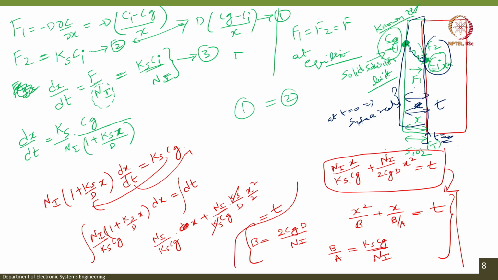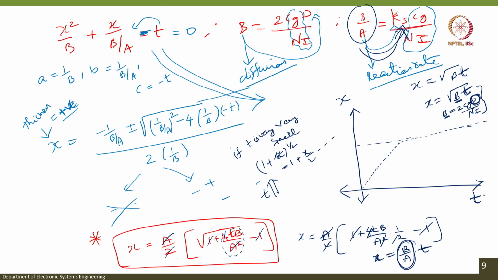Initially, the reaction rate regime will decide how the thickness growth happens, right. Now, here the growth is decided by B by A, here the growth is decided by root B, of course t is also there. That means initially, when t equal to 0, in the initial phase, this all comes under the reaction rate limited regime. After that, the diffusion limited regime, okay. Diffusion regime, reaction rate limited regime. So, this is very beautifully portrayed, alright.